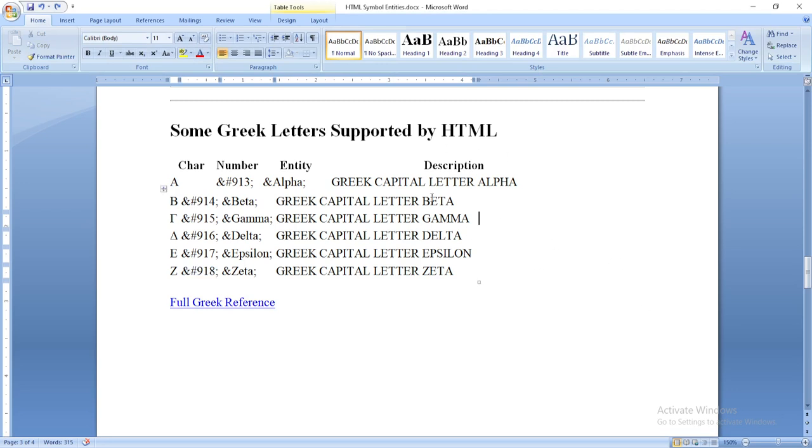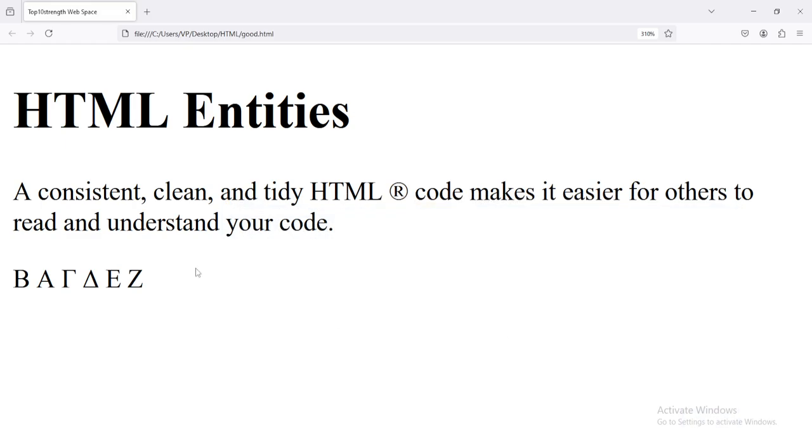Don't forget, there are much more letters you can find that you can use in your document. It depends on what you are doing, on whether your document needs it or doesn't need it. So don't forget, it may be compulsory for you to use it, and sometimes you may not need it. It's not compulsory. So that's what I want to tell you guys.